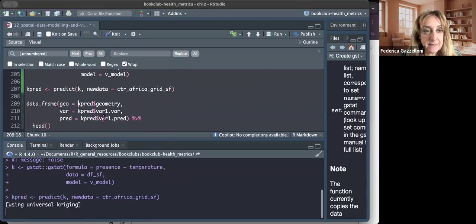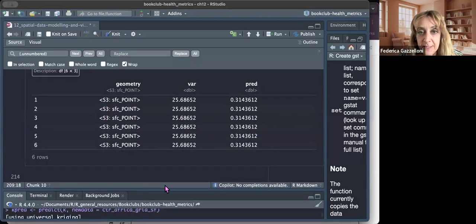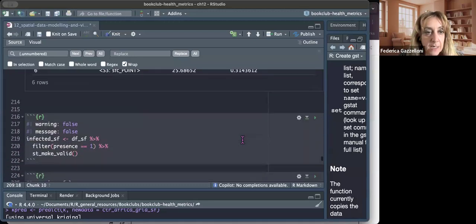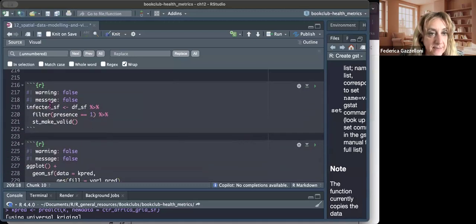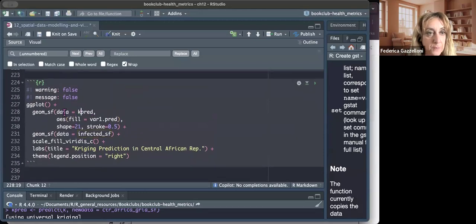So around this, we can see that we now have a geometry. This is the variance of the points, how they vary, and these are the predicted values. Here you can see that I've selected just the infected observations and then plot them. So I use a geom simple feature.